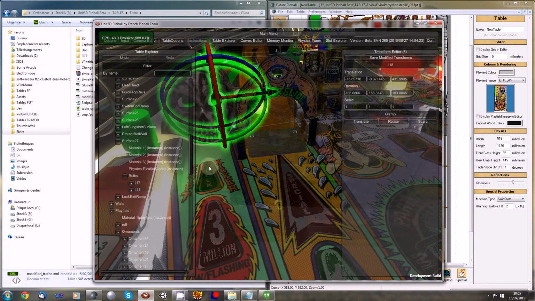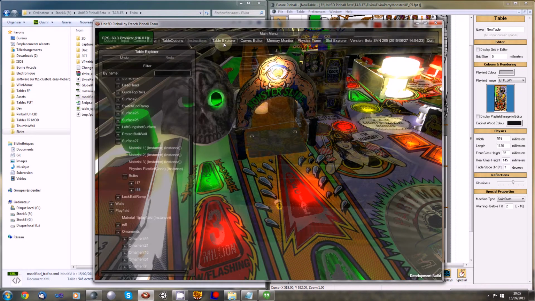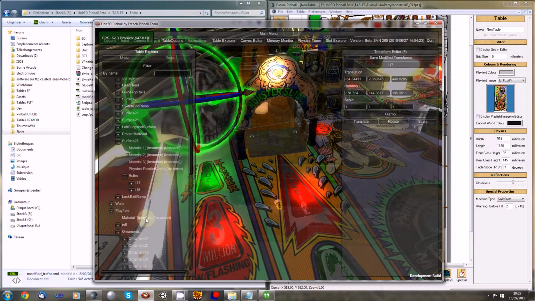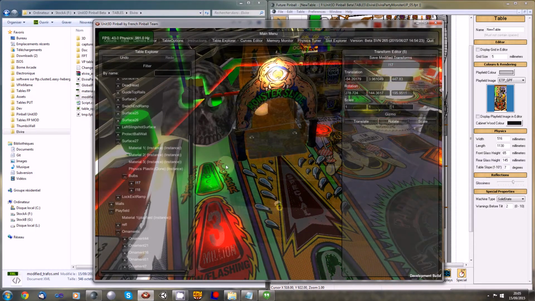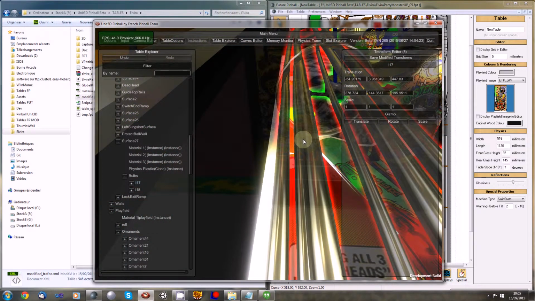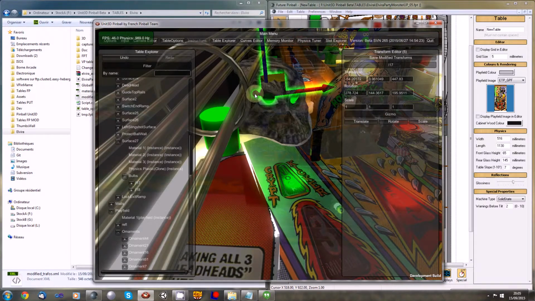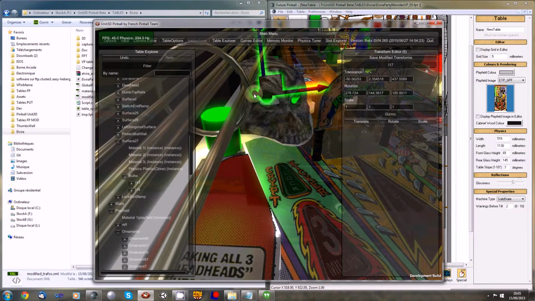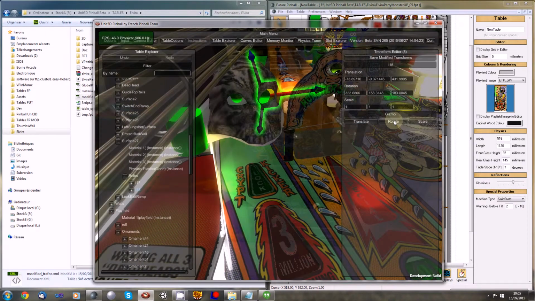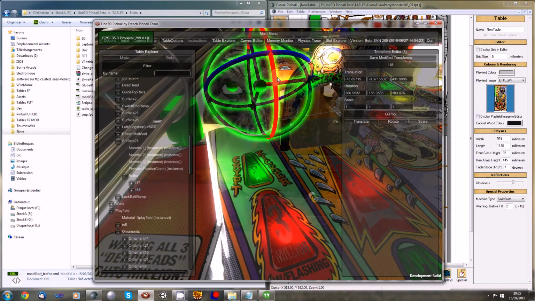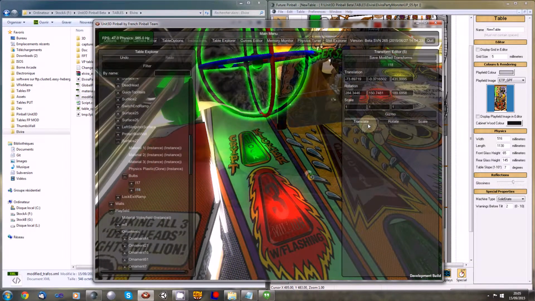So it's not really okay. Let's adjust it a little bit. Translation. Because it's not rotated enough. Translate.